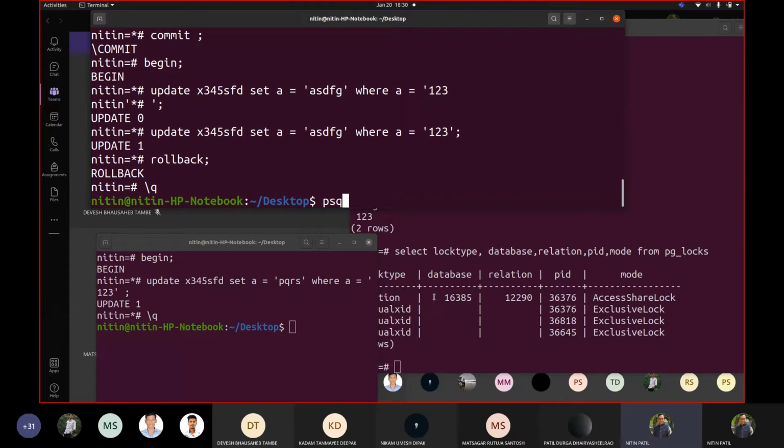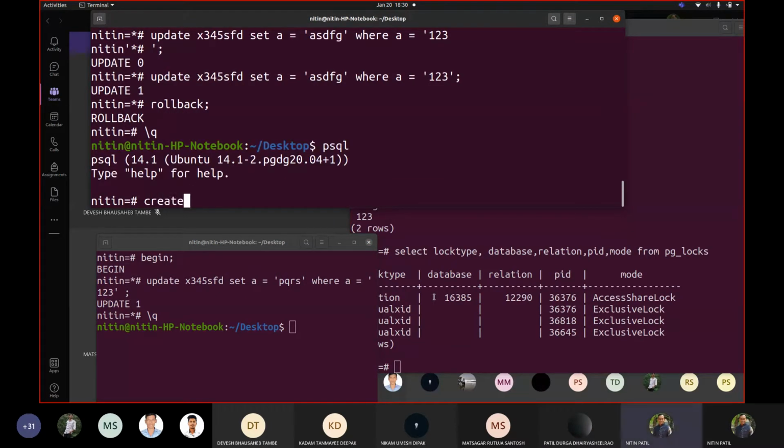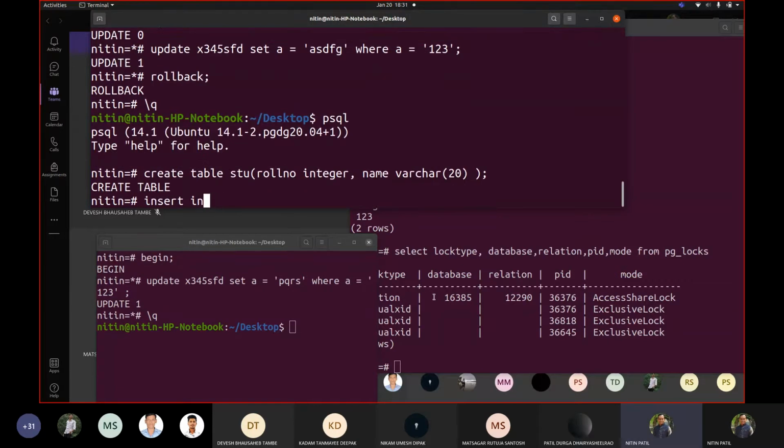Okay, so psql, create table stu, roll number integer, name varchar. Okay, sorry.